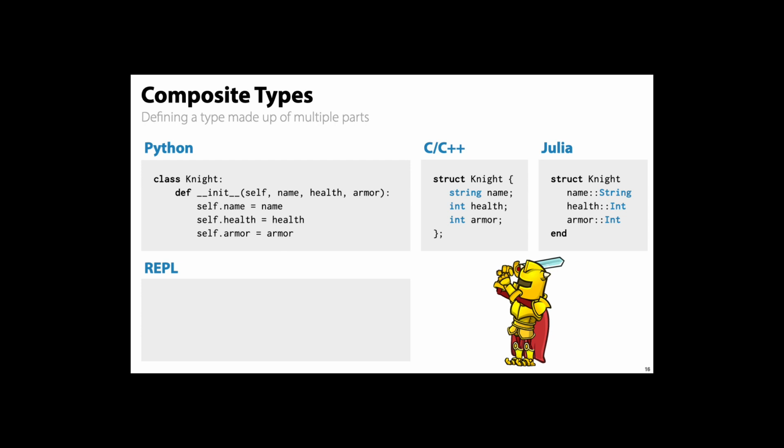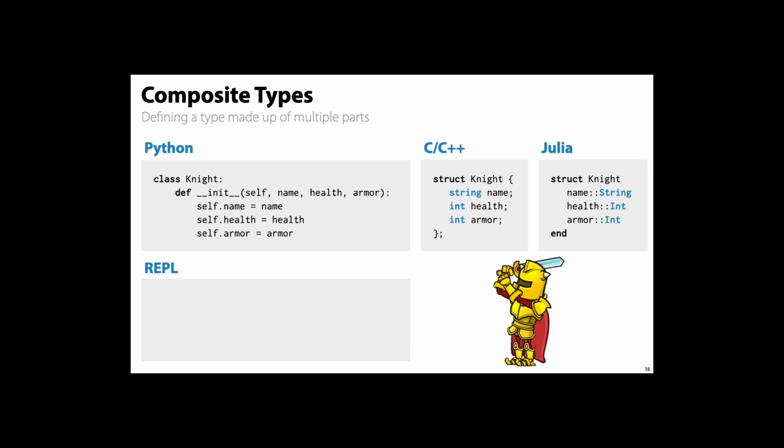So why are there these differences? Well, for Python, it's easy to point out. It's a dynamically typed language, and the fields come into existence as you're running code. So the __init__ method here is initialization code, I guess, run when you create a Knight object. And you do, say, self.name equals name. This is how these fields come into existence.